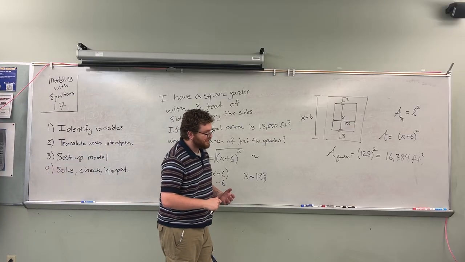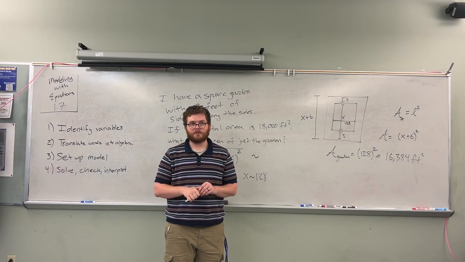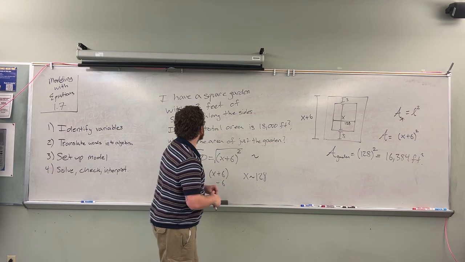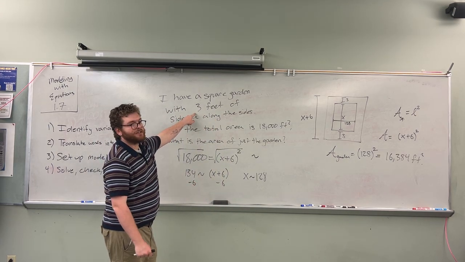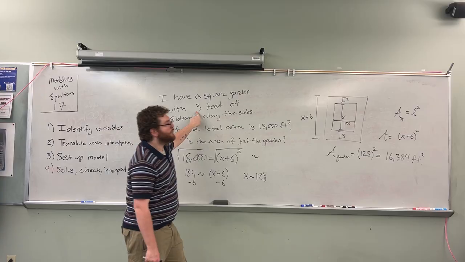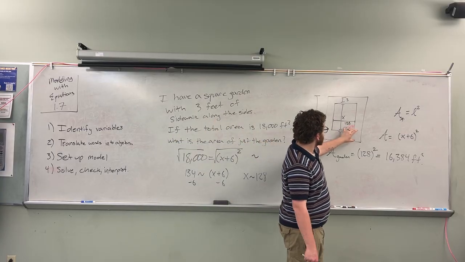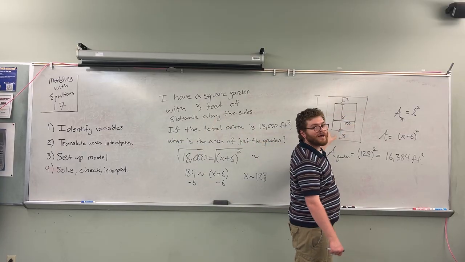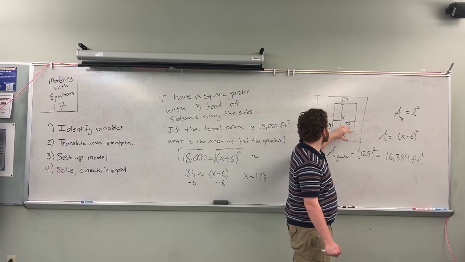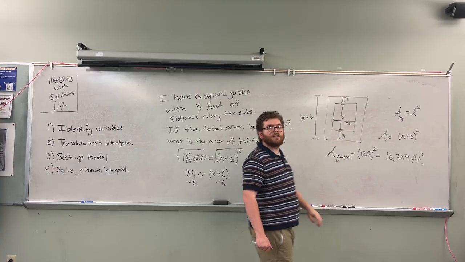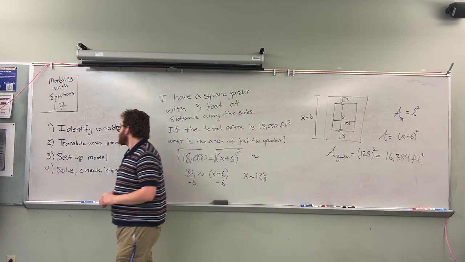So this problem is deceptively easy, but also deceptively difficult, because the idea is, oh, I'm just adding 3 feet to one of my lengths. But you have to realize the 3 feet goes all the way around the garden. So I have to account for that when I'm doing this. That's why drawing out pictures is very, very useful.